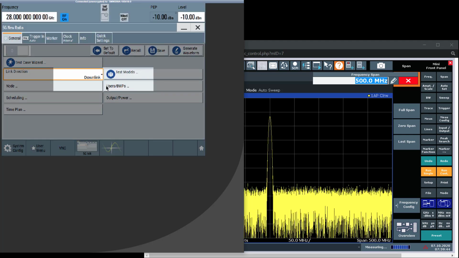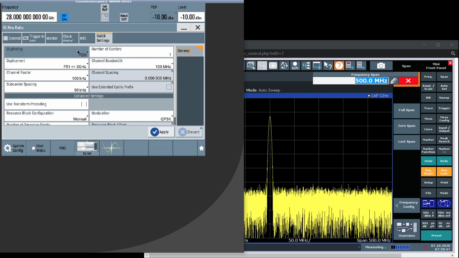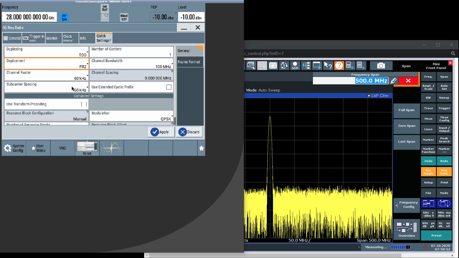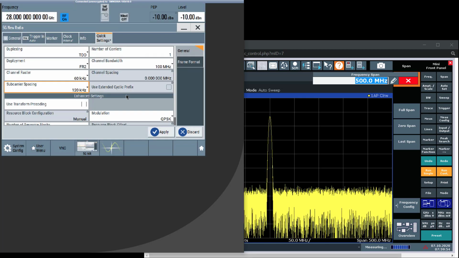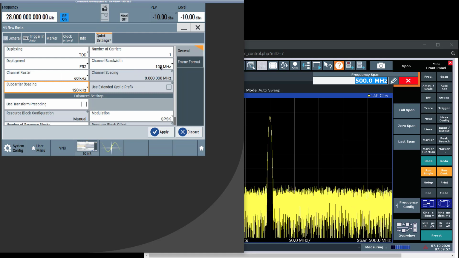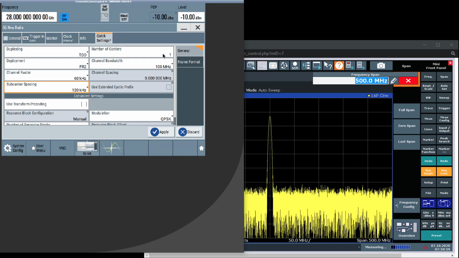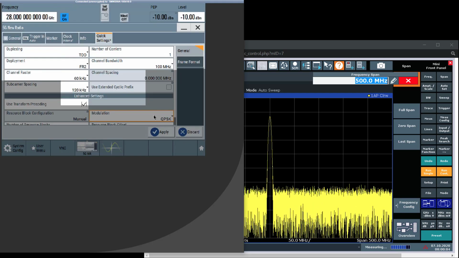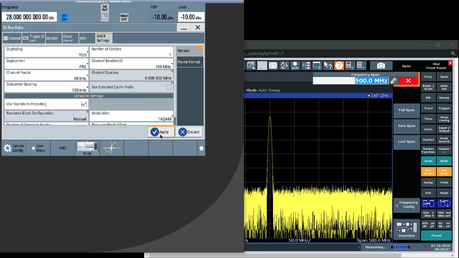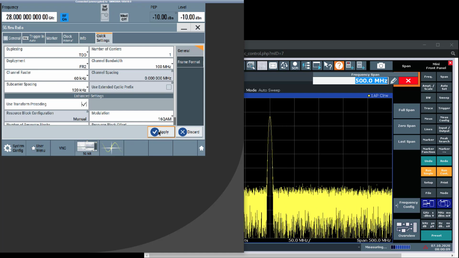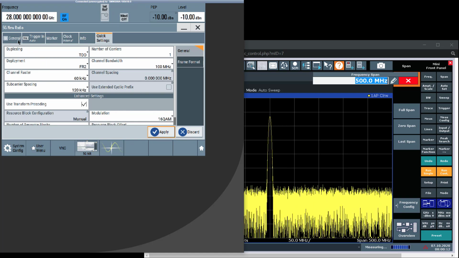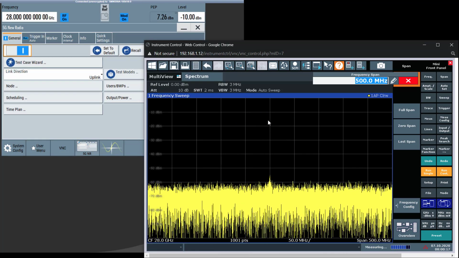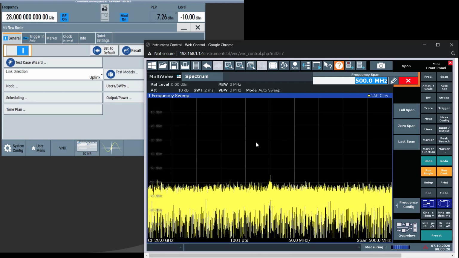I'm going to change this to uplink, and I'm doing a TDD signal in the FR2 frequency range deployment. I'm using 120 kHz subcarrier spacing, and I'm using 100 MHz of channel bandwidth. If I want to see just a single channel at a time with that transform precoding on and 16 QAM, then I can go ahead and apply those settings. And when we turn that signal generation on, we can see we have some signal that's kind of coming and going, which would be typical for a TDD signal.